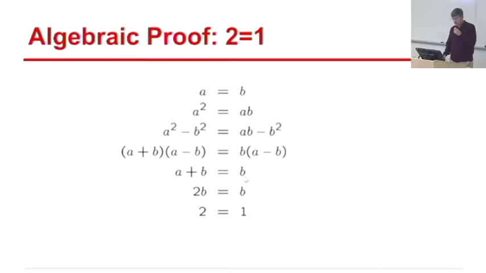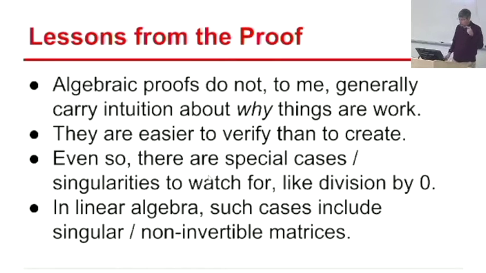Now, what I want to say is, when I look at a proof like this, once you've seen it, you know it. The first time you saw this one, you were fooled, and I am fooled, because it doesn't look like I'm dividing by 0, right? And this is how I always found linear algebra somehow. You're doing a lot of substitutions, but I never really understood why I was doing things.